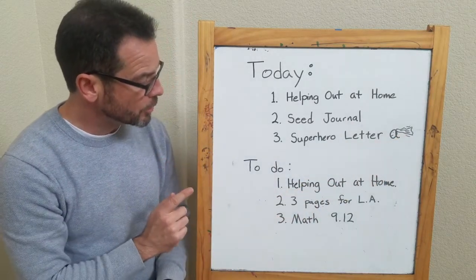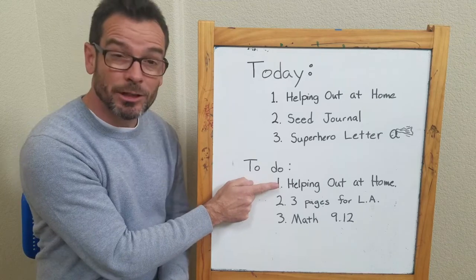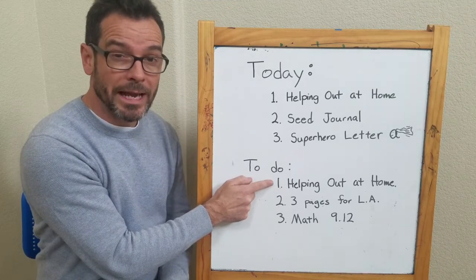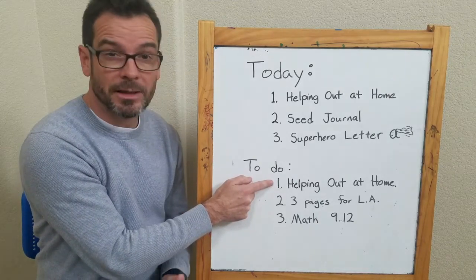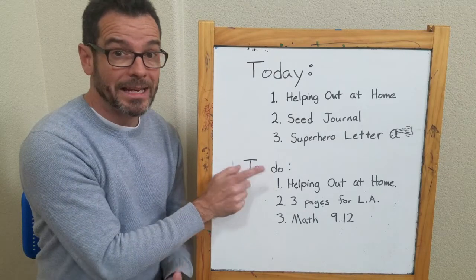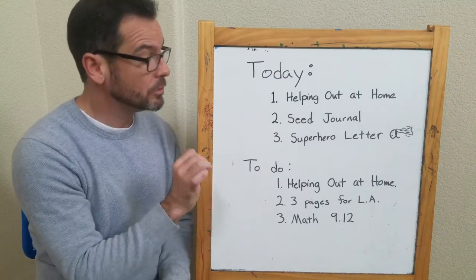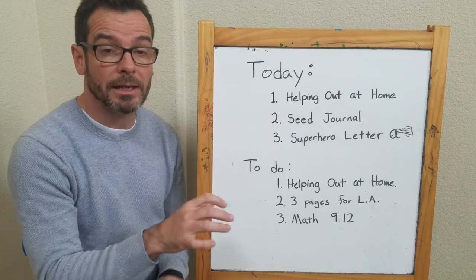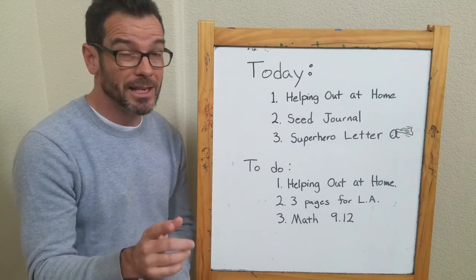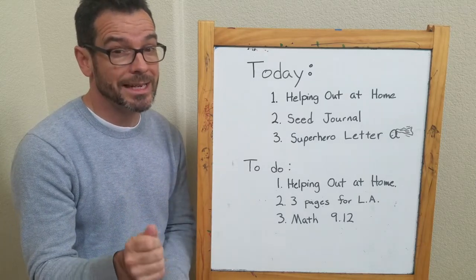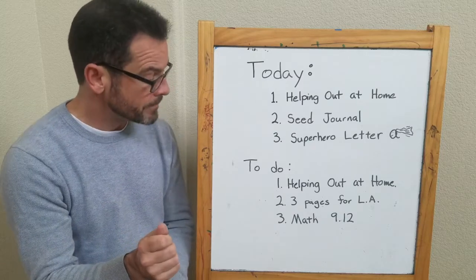So, things to do. Again, continue thinking about helping out at home. Talk with your parents about that, your siblings. And if you haven't already, make sure that you do a writing on that and maybe a picture. And if you send that in to me, you might just have it in one of the next videos.